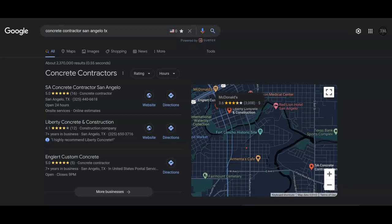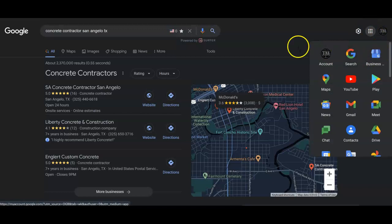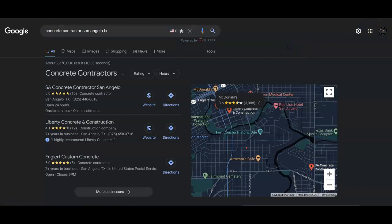The next thing I always do is make sure they have a Google business profile that's optimized, but for you to go create one, if you don't have one, go to your Google Apps and create one here. Get it completely filled out. Make sure you're being very thorough and paying attention and filling out all the information using that description, and then get it verified. Then you're going to want to get more photos, reviews, and citations than your top competitor. It does help to have those photos optimized and geotagged, but it's helpful just to have photos in general.